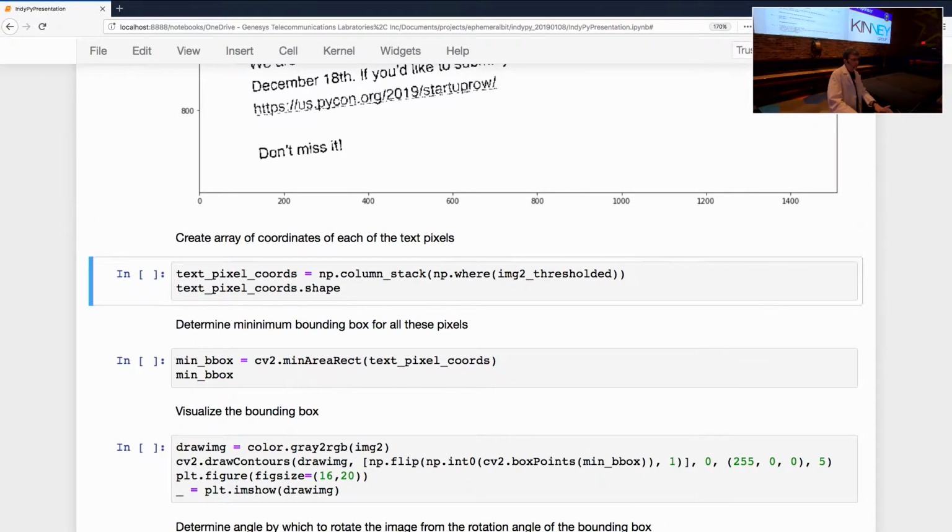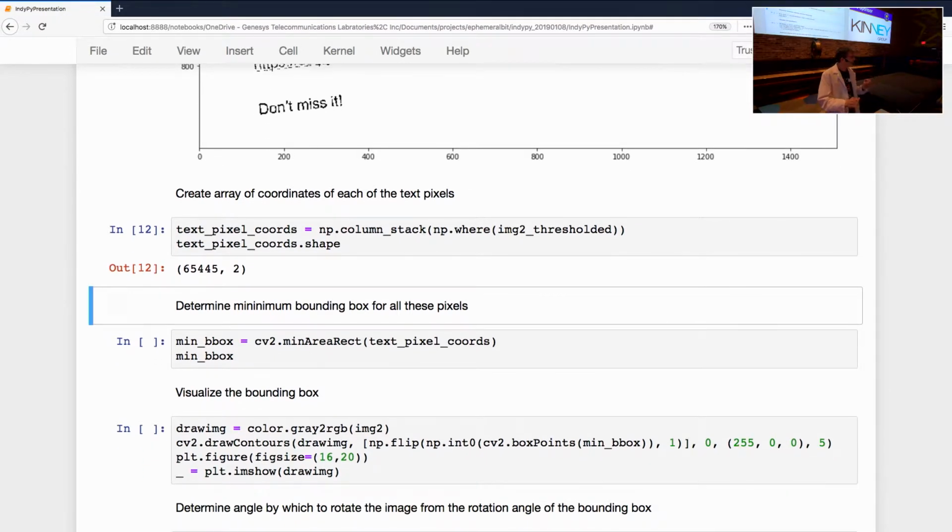Now we create an array of coordinates that contains a tuple of the coordinates of where a pixel is set. Because what we want to do is use a really nifty function in the OpenCV library that, given a list of pixels, or tuples of coordinates, gives us the minimum bounding box for that cloud of pixels.